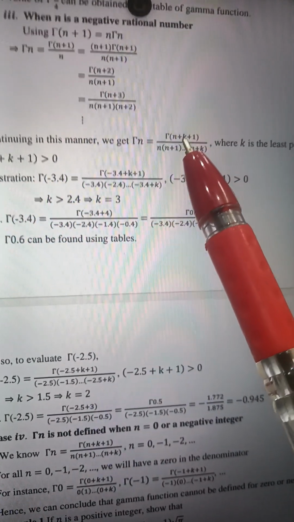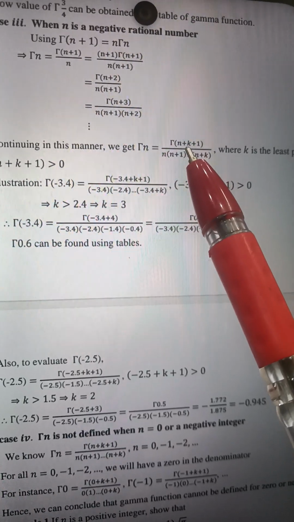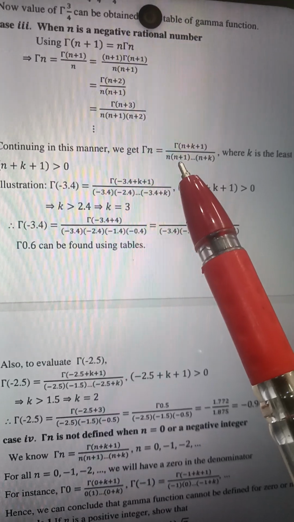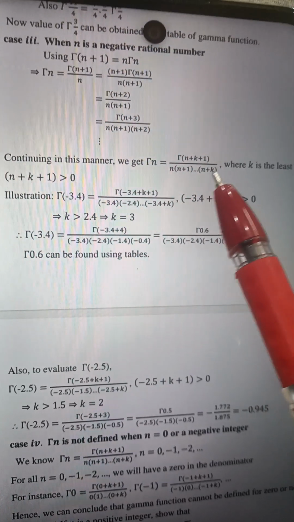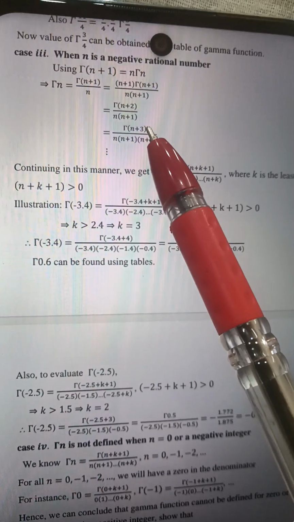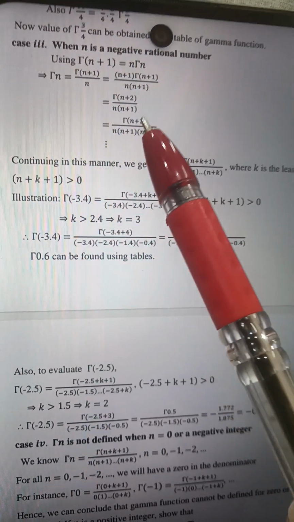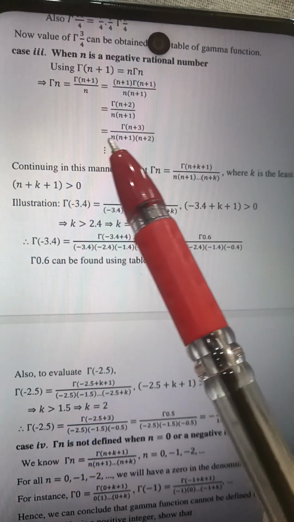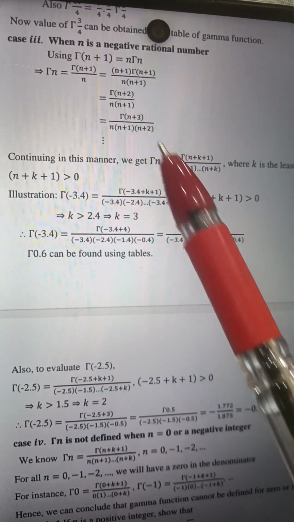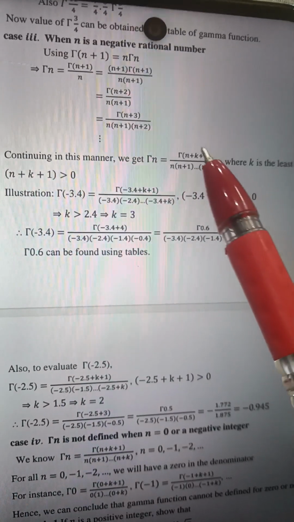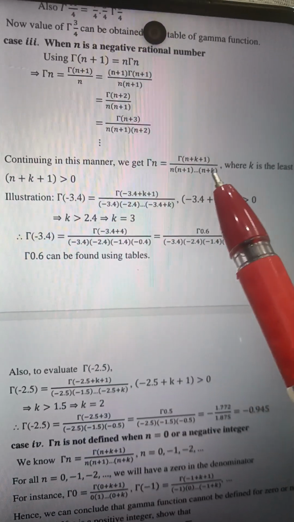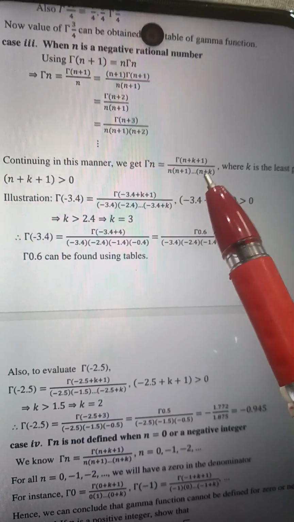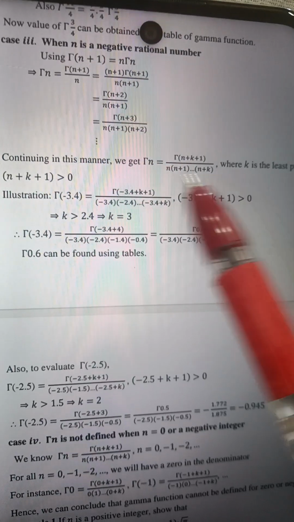If k is 1, suppose k is 1, so n plus 2, n plus n plus 1 and n plus 1. Continue, meaning one term is more here. If we are writing 3, then terms will continue till 2. If we are writing 4, terms will continue till 3. Now here we are writing k plus 1, so terms will continue till k. If we are writing k plus 2, terms will continue till k plus 1. I think this is clear.